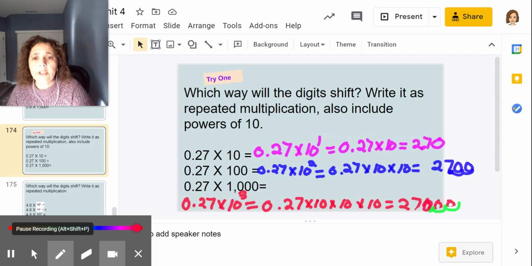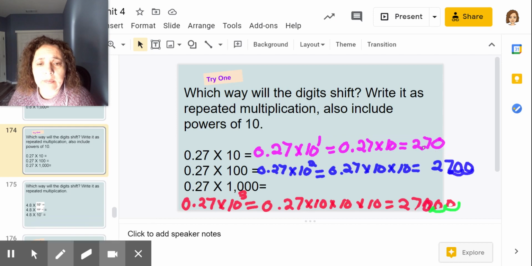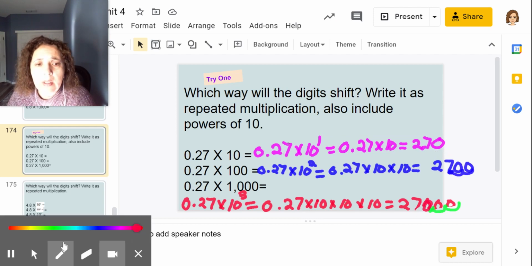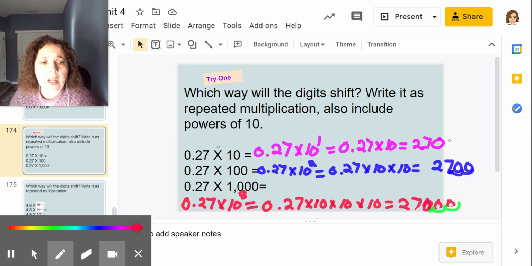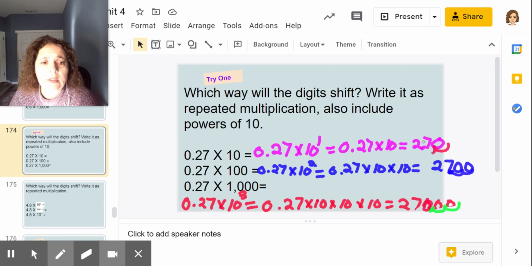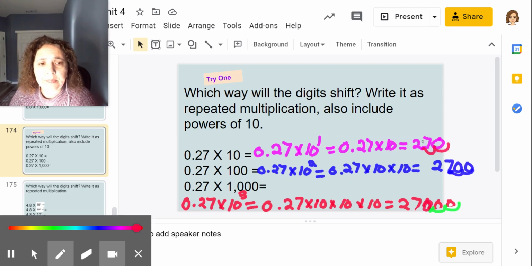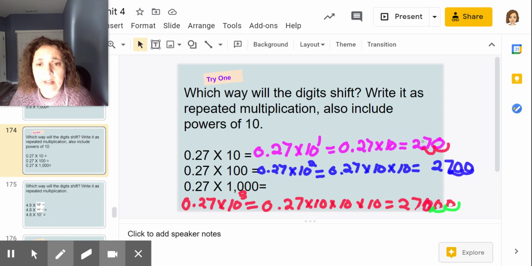Okay, so hopefully you got 2.7 for the first one. So it should have been 0.27 times 10 to the power of 1. Then it should be 0.27 times 10, just 10 because there's only one 10, so you're basically rewriting that. And then I basically multiplied 27 times 10. So I wrote down 27, and I needed 1 zero, so I added my 0, and I had to shift it over 1, 2 places, so it became 2.7, 2 and 7 tenths.